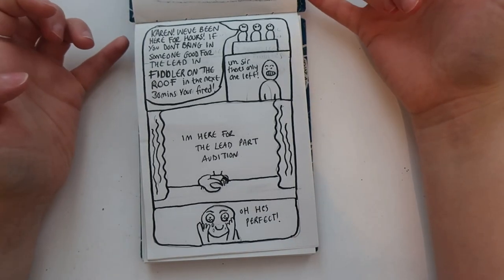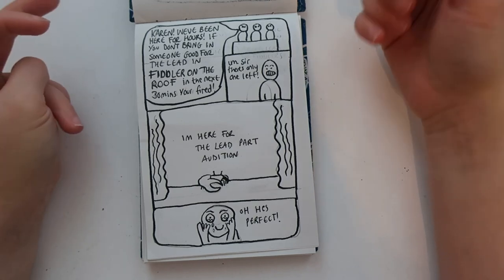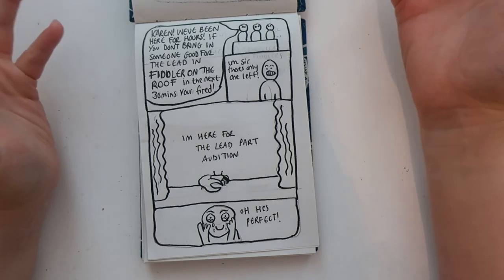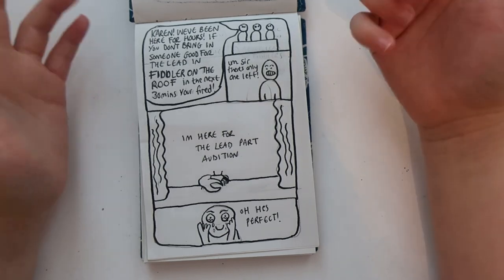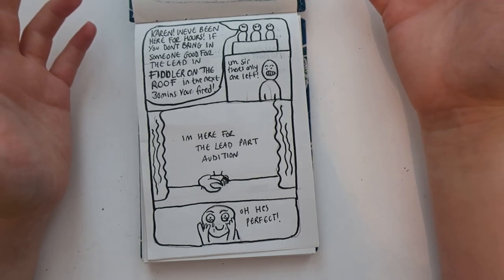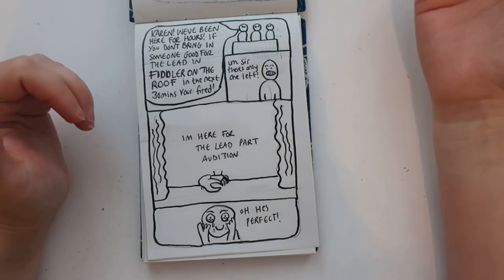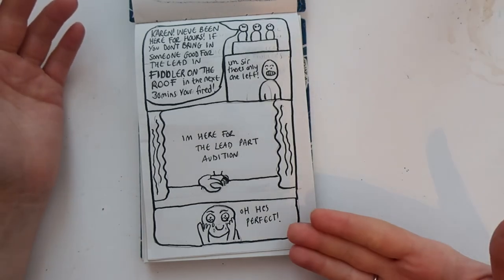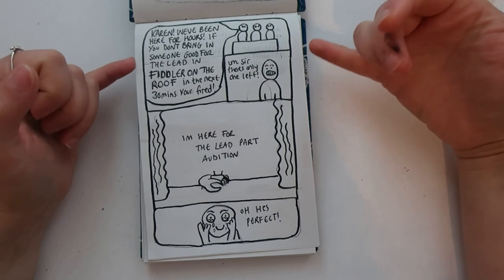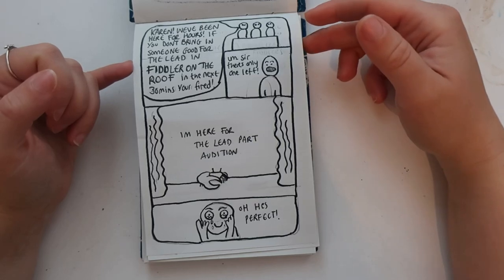This one was really quite funny — silly again. These little guys are fiddler crabs, really cool crabs that live in the tropics, in groups, and famously have one giant claw and one tiny claw. Because they're called fiddler crabs, I thought I'd get our fiddler crab to audition for Fiddler on the Roof — obviously he'd be perfect for the role, he was made for it. It provides a little education that fiddler crabs are crabs that exist.